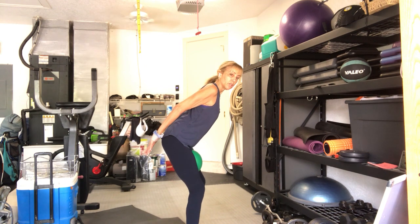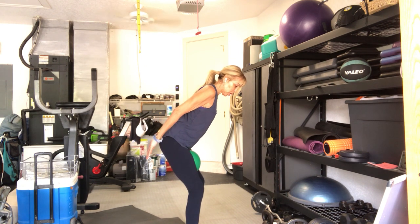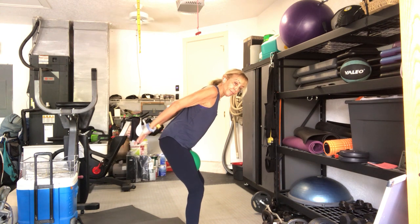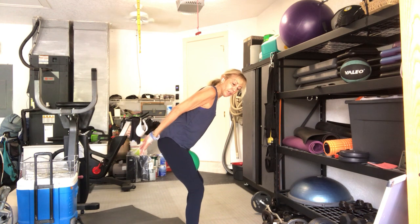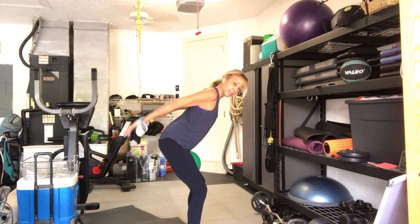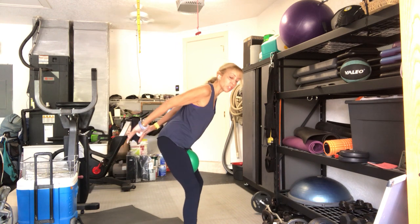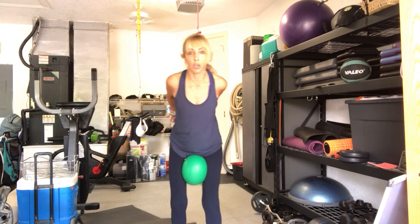In three, two, go. Eight, apart and up, two, three, four, so like the resistance we created before. Five, six, seven, hold it back. Eight, lift it up and down. So just keep the resistance there. Seven, six, five, four. Keep resistance. Three, two, one. Come up.